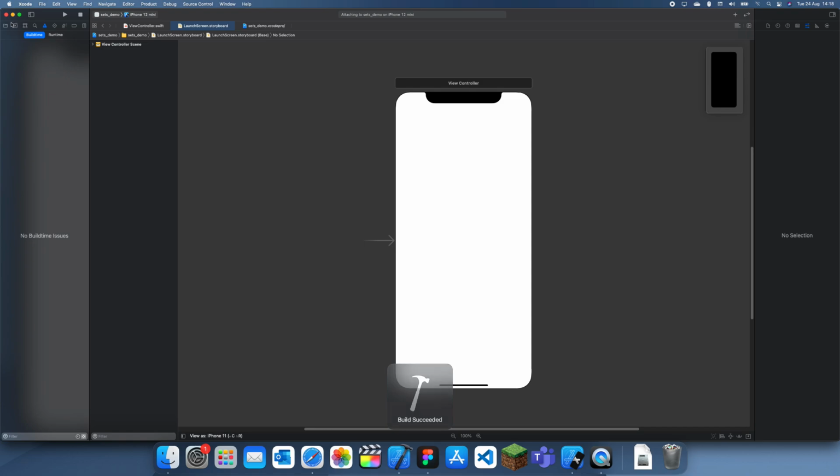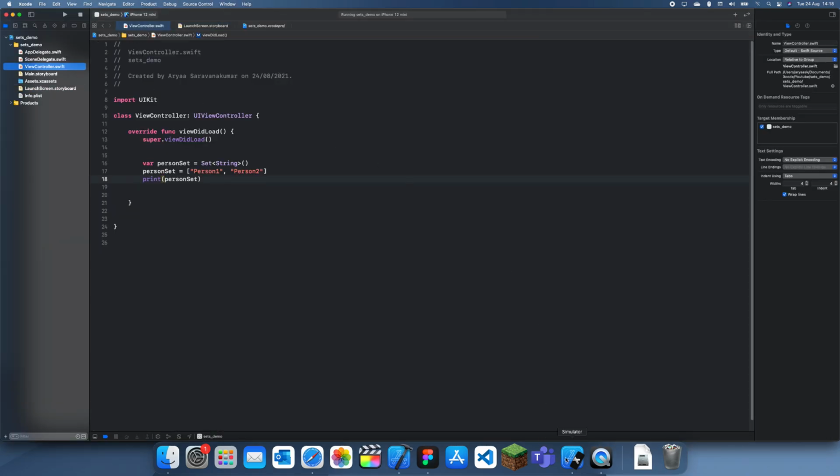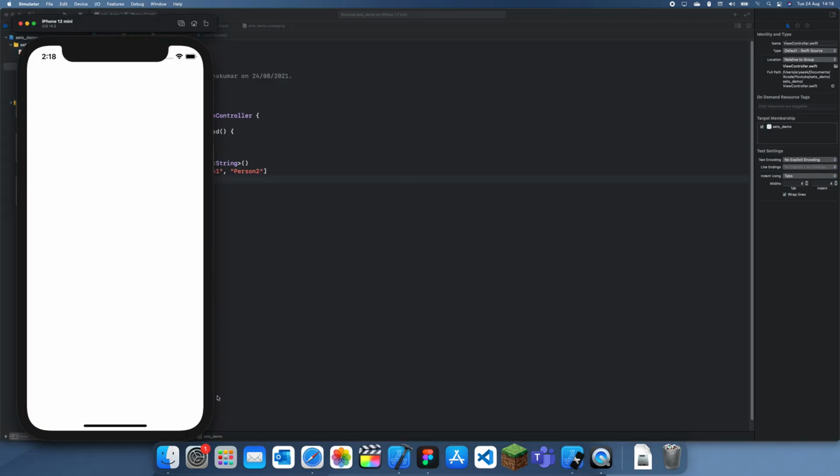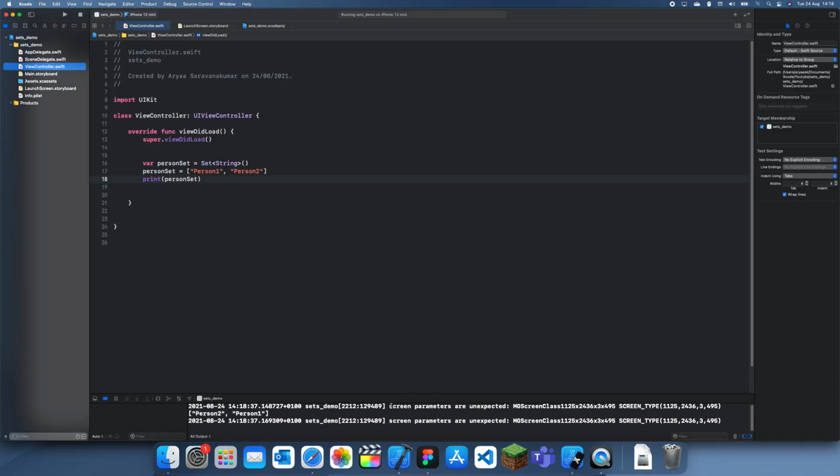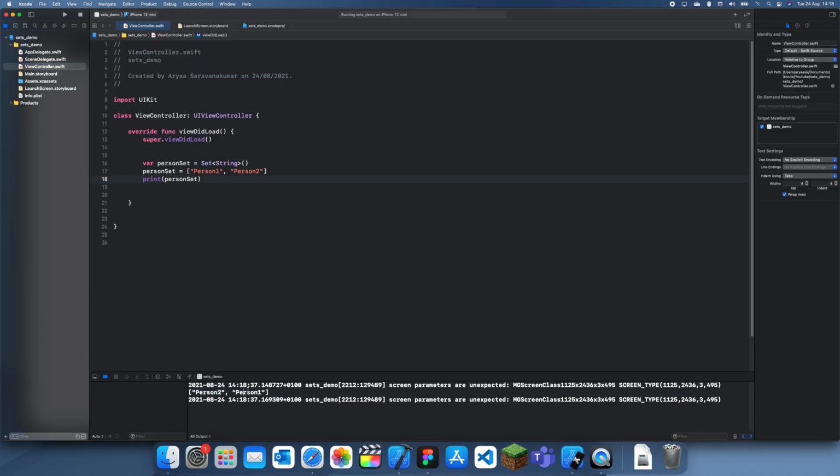Okay then. So let's just go to the simulator, wait for it to load, and we should see the set in the console like an array. And yeah, here it is. You might notice that this comes after this, and that's simply because this was added and then this was added, so it actually inserts it at the start.